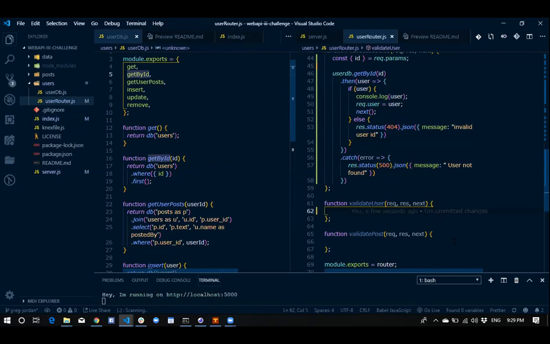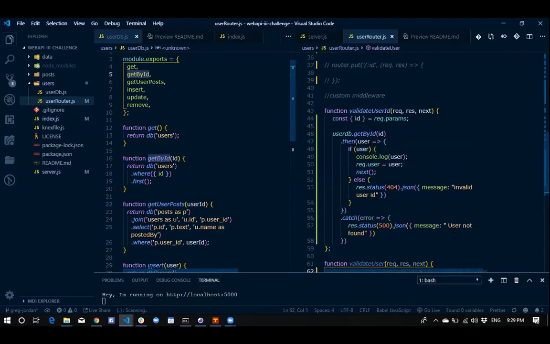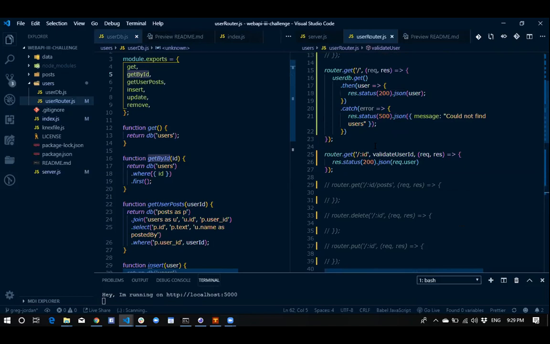Out of curiosity, for the actual router.get :ID thing, how you have validate user ID in between the path and the req and res. Out of curiosity, why is that the syntax? Because I notice if I take that out, it doesn't actually do anything. Is there any particular reason why, or is it one of those, oh well, that's just the way it works kind of thing?